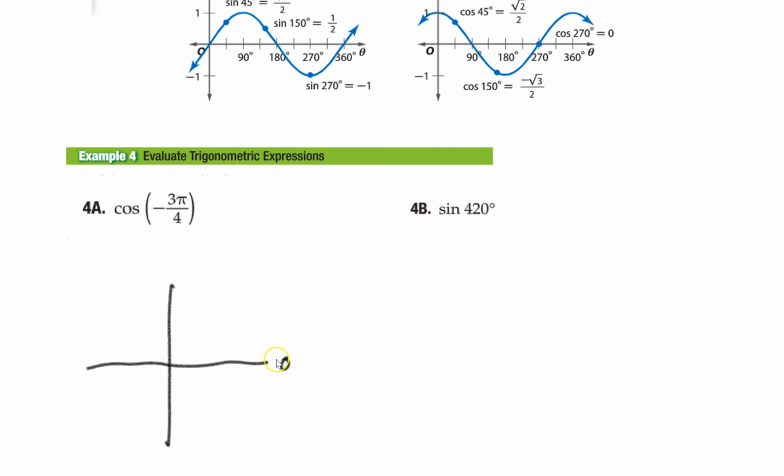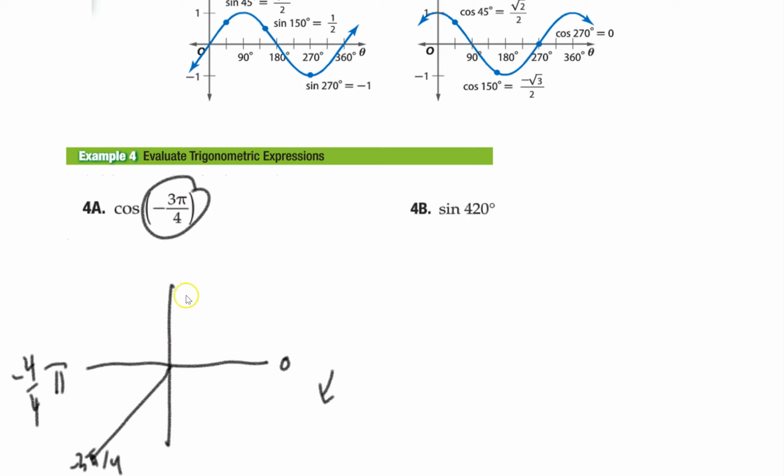But no matter what you do, you want to know how to graph it. So there's π. It's a negative, so we're going to go down. So this will be negative 4π/4. Now again, we're trying to get to negative 3π/4. So I haven't reached here yet. I'm a little short, so I'm right there. That's negative 3π/4.